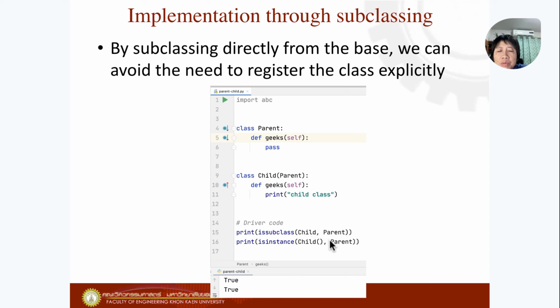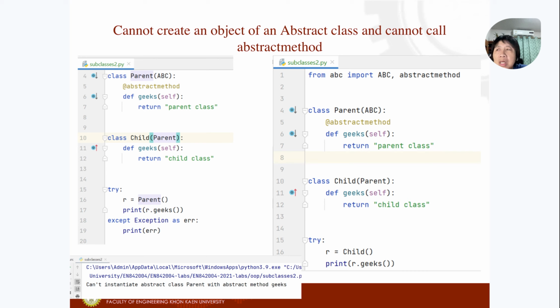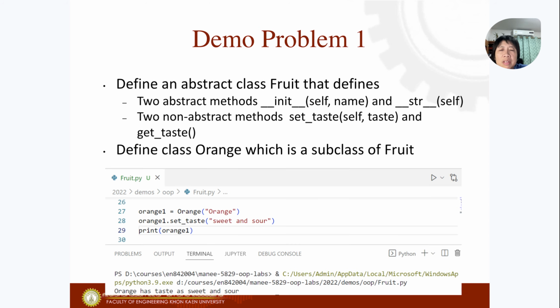Here we need to specify the object, because instance means object. And please remember that we cannot create an object of an abstract class, and we need to implement all the abstract methods in the subclass of the abstract class.